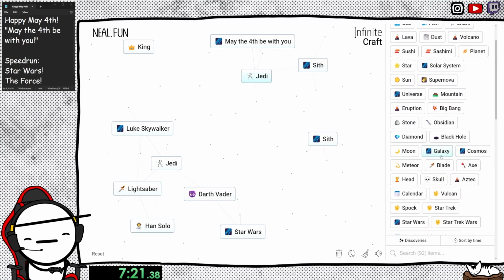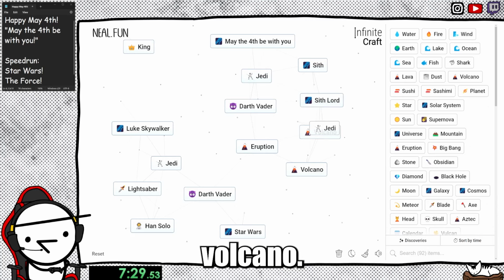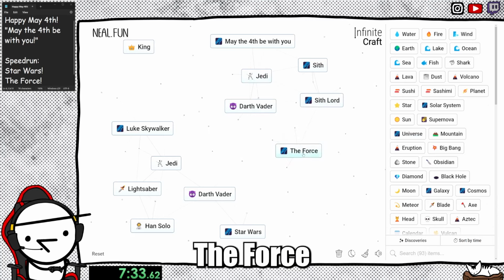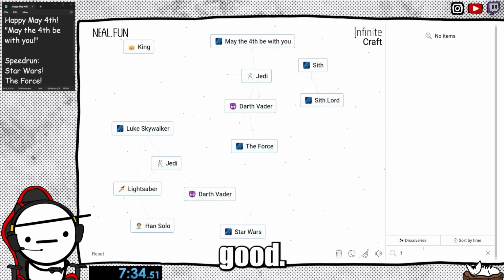Okay. Let's go eruption. Jedi eruption. Darth Vader. Okay. Mountain eruption. Volcano. Jedi volcano. Darth Vader. It's all Darth Vader. Jedi universe. The Force. Boom. Time. Okay. 7 minutes, 34 seconds. I think we're good.